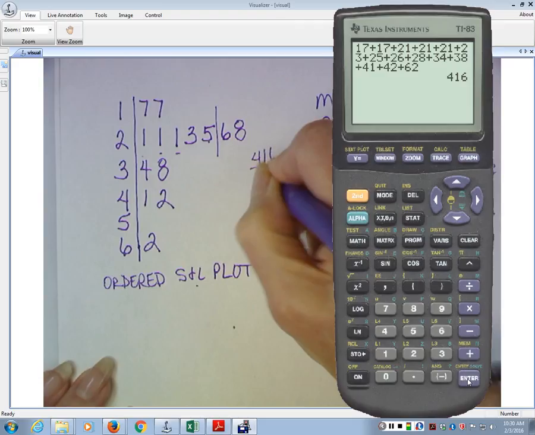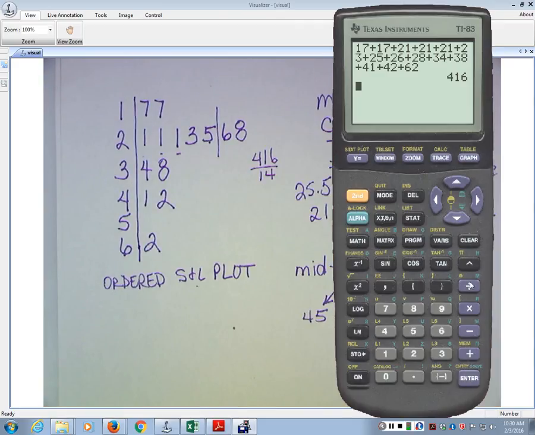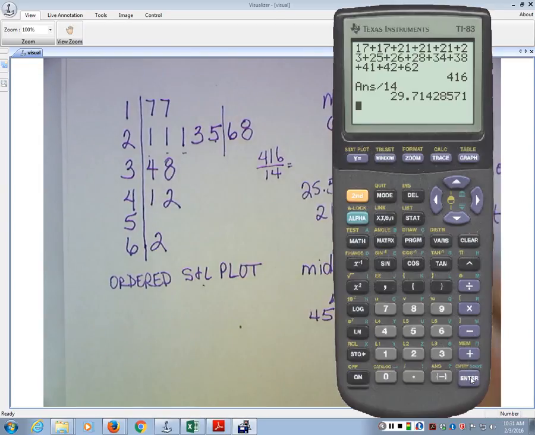And it's divided by 14 numbers. In this case, I would round to the nearest tenth. So even though it comes out to be 29.714, it's okay to round that to one decimal place. The key for rounding is if there are no decimal places in your data, it's integer values, round to one decimal place on the mean. If your data had one decimal place, then round to two decimal places. You always keep one extra decimal place on your mean. So we're going to call that 29.7. And that's close enough.